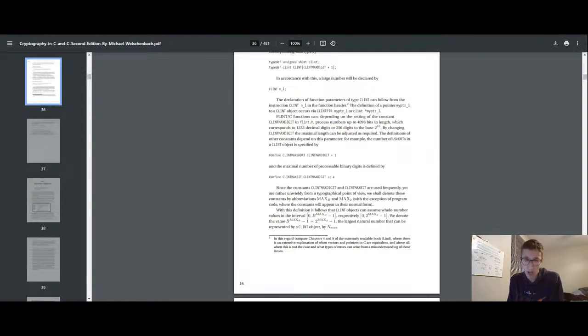Meaning you have 32 possible digits to put in. Right? You have 4 bytes, you have 32 bits, which all correspond to 32 digits. So if I wanted to pick a number with 200 digits, I'm going to have what? 200 divided by 32 plus 1 shorts. Now the question is, how do we store digits in an unsigned short, right?